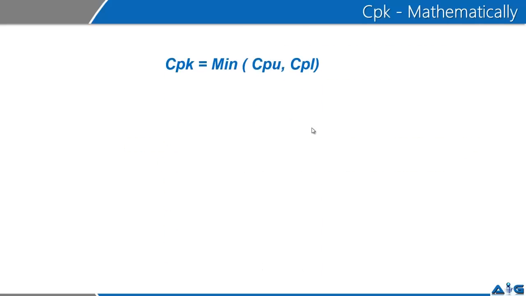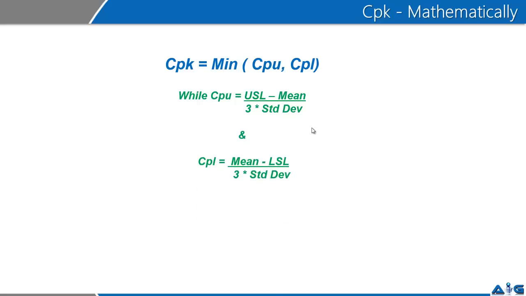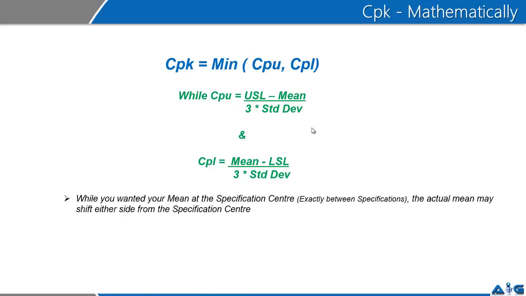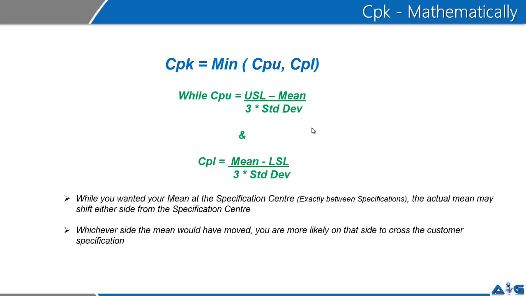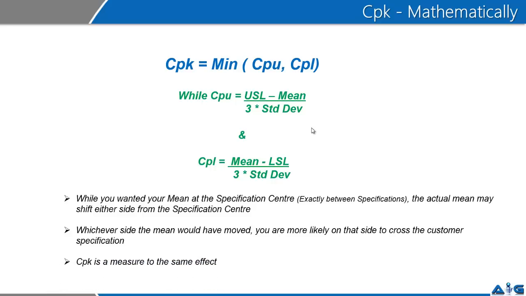CPK mathematically uses two formulas. CPK is equal to the minimum of CPU and CPL, where CPU is USL minus the mean divided by three times the standard deviation, and CPL is the mean minus the LSL divided by three times the standard deviation. You calculate both these values, and whichever is smaller becomes your CPK. You must understand that while you wanted your mean at the specification center, the actual mean may shift either toward the USL or toward the LSL. Whichever side the mean has moved toward, you are more likely to cross the customer specification on that side. CPK is a measure of the effect of that shift from your desired mean.